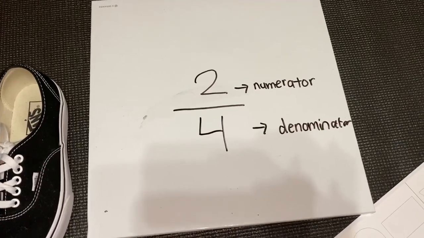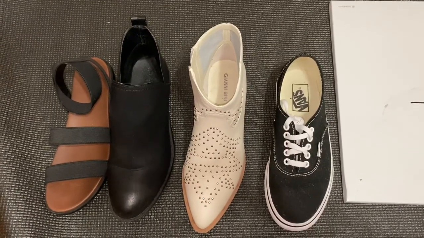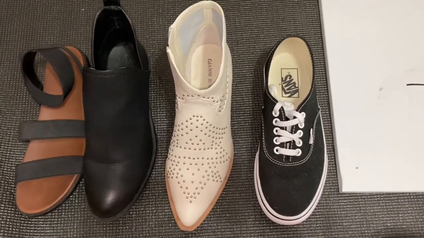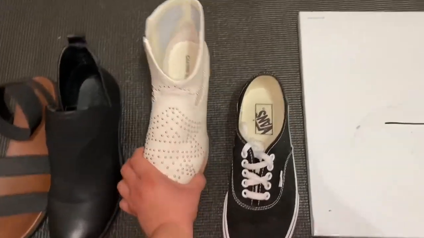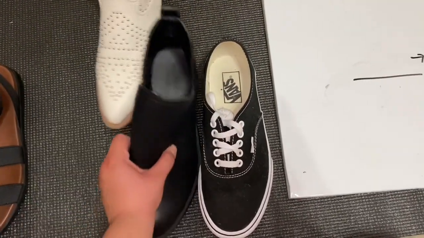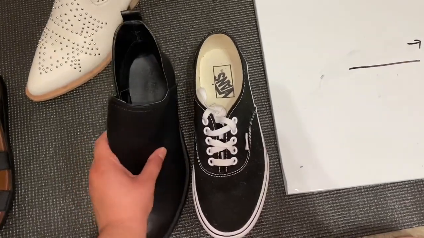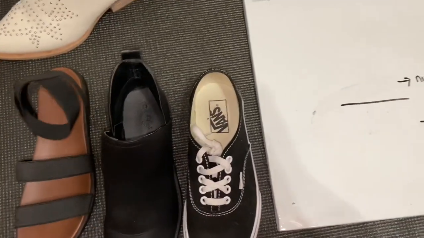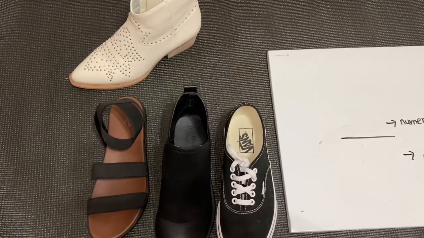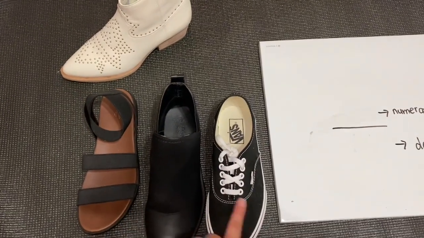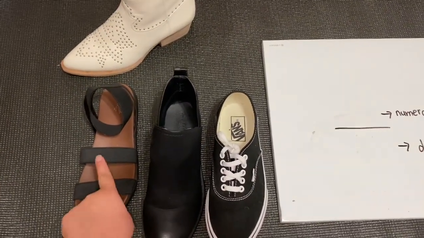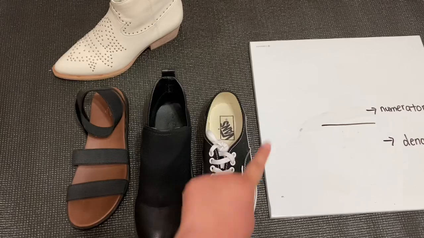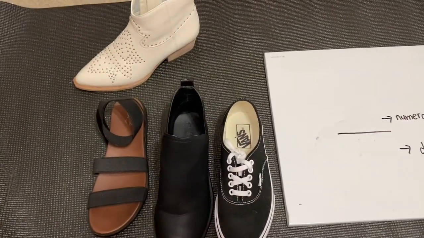Let's do this again with another example. So I have my 4 shoes here again. How many of the shoes have black in them? Now let's see. This is not black, so let's just move it back. So we have the boots, the black boot, the Vans, and the sandals. Then we're just gonna put that white boot back there. Now, we still have 4 shoes, but only 3 of them have black. So let's count if it's 3. 1, 2, 3. So 3 out of 4 shoes have black.